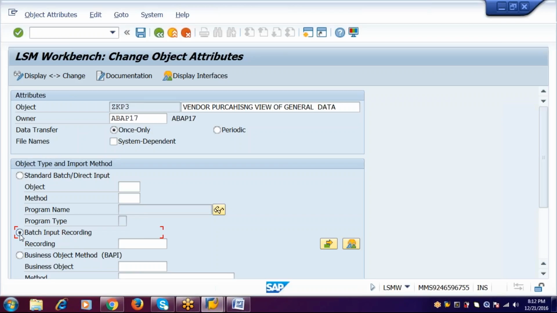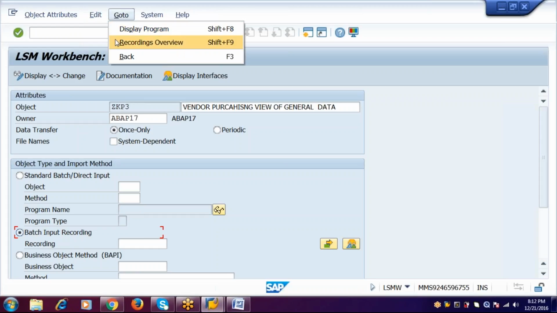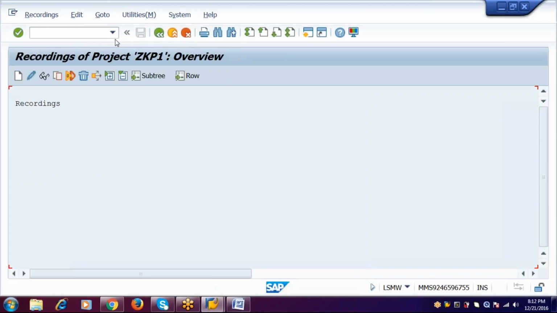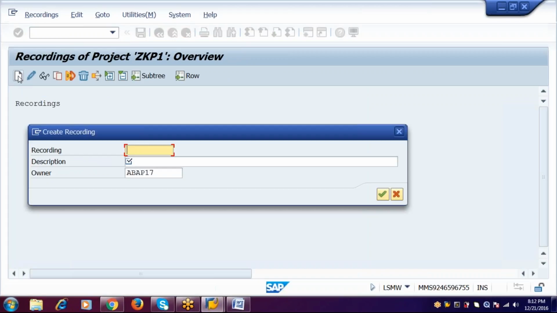Edit, recordings overview. Nothing is there, no recordings are there. That's why I'm going for create recording. When I go to create recording, it asks for the recording name: ZKPREC, my vendor data recording.